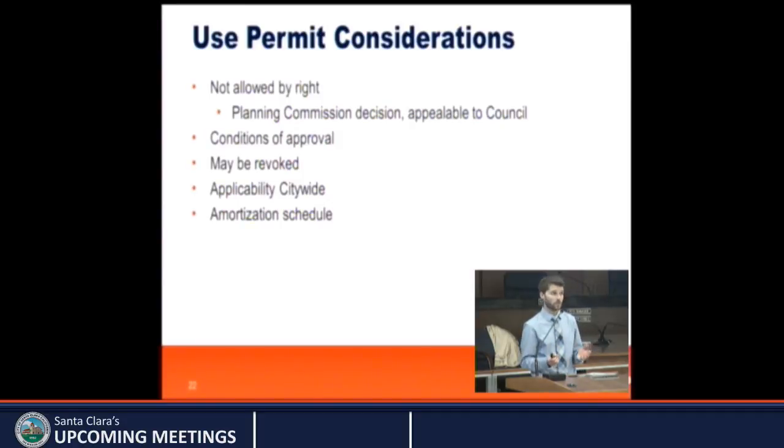There is an ability, just so I'm clear with everyone here, to provide what's called an overlay that says, only this specific area has these restrictions, and so the university area, for example, has at some points advocated for a stricter set of rules and provisions in the area just surrounding the university. And so that is an option. It comes with some other challenges, but I just want to put that out there for folks. We're also looking at amortizing the existing uses.